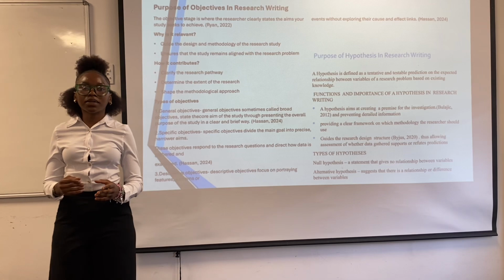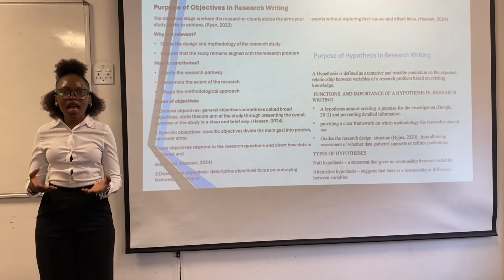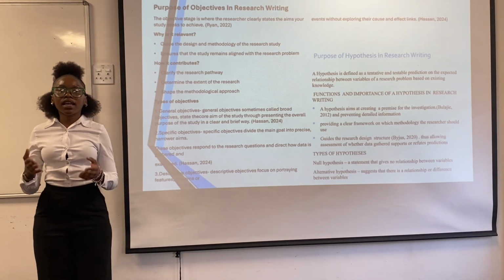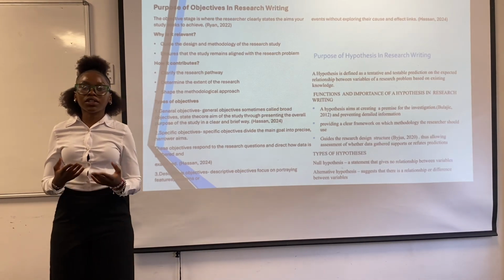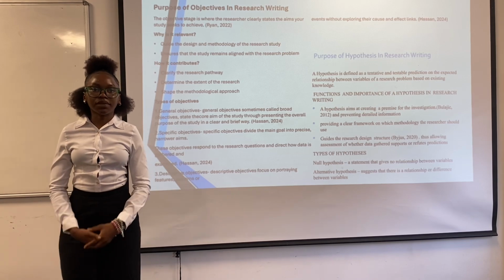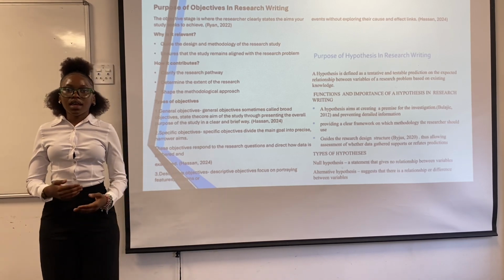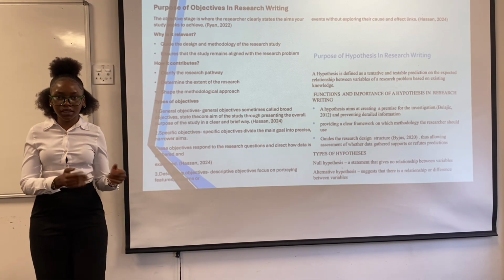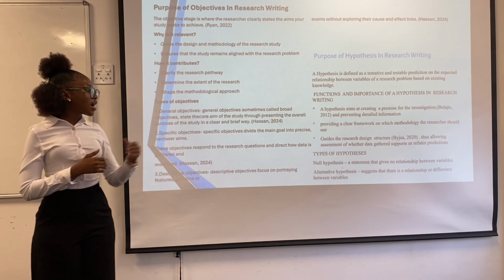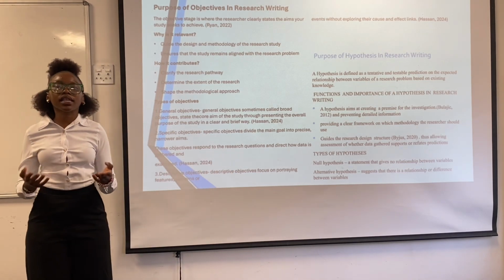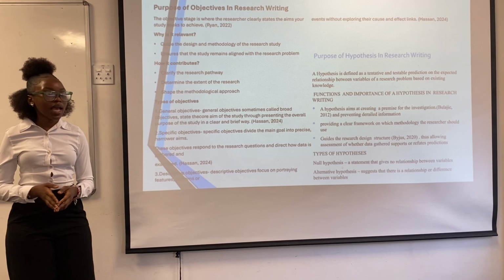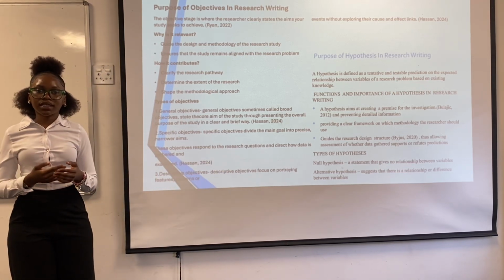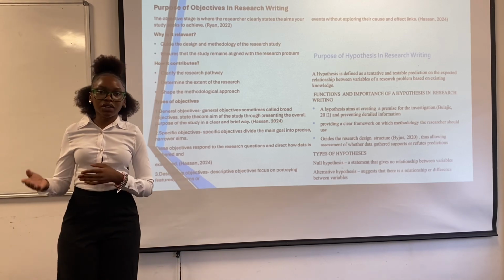A hypothesis aims at creating a premise for the investigation, thus preventing derailed information. Secondly, it provides a clear framework of the methodology the researcher should use. Lastly, it guides the research design, thus allowing assessment of whether the data gathered supports or refutes predictions. Types of hypothesis. Firstly, we have a null hypothesis. This is a statement that gives no relationship between variables. Secondly, we have an alternative hypothesis. Unlike the null, this one suggests that there is a relationship or a difference between variables.